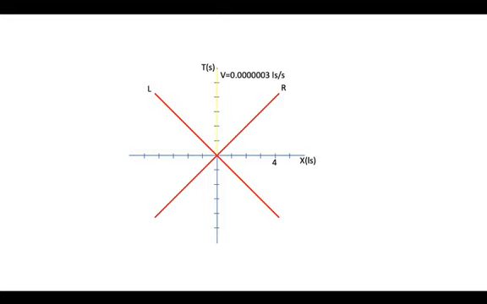We will look once more at the point on the r-axis for which x is equal to 4 light seconds and t is equal to 4 seconds. As we know, this point will move just slightly during the contraction part of our transformation. We greatly exaggerate this change in the image for the sake of the discussion. The contraction factor for low velocities was calculated in the previous video, and it is simply given by 1 minus v. This gives rise to changes both in the time coordinate of the event and the position coordinate of it.